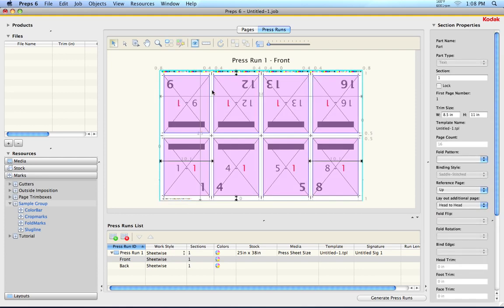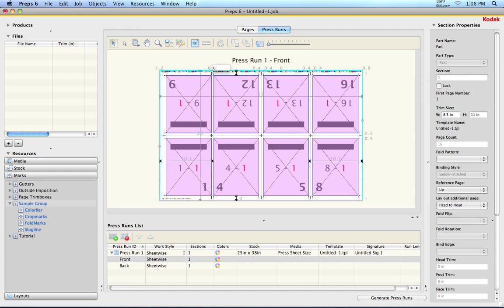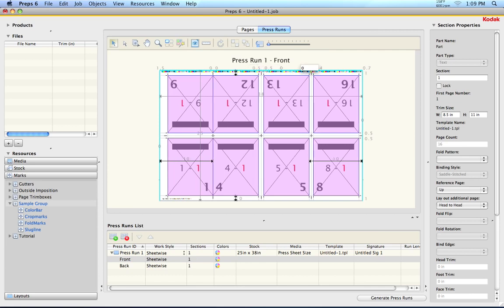Next, a user would go in to select the measurements or the gutters and margins and populate the values according to what their specified binding style might be. So I started from the gutter in the top left, and by using tab, I am moving from left to right to populate the dimensions that I need. If, for instance, in this case, I needed my pages to be to the left or to the right of a particular sheet, I could use my left or right dimension dialogs and move my pages accordingly.